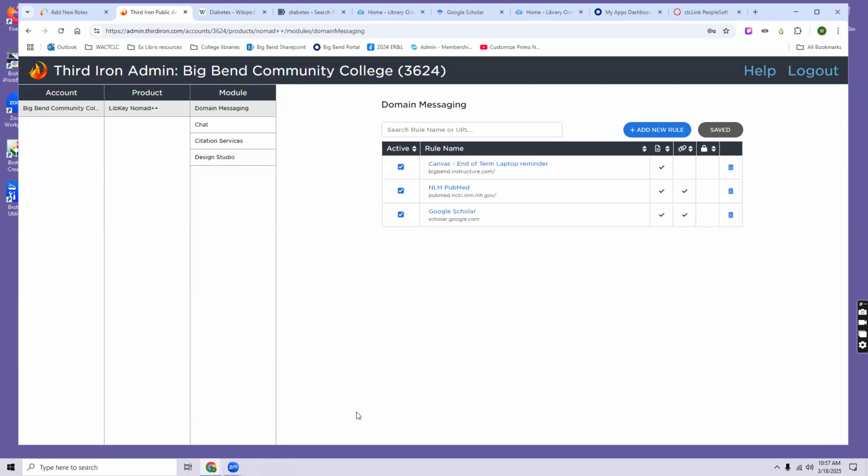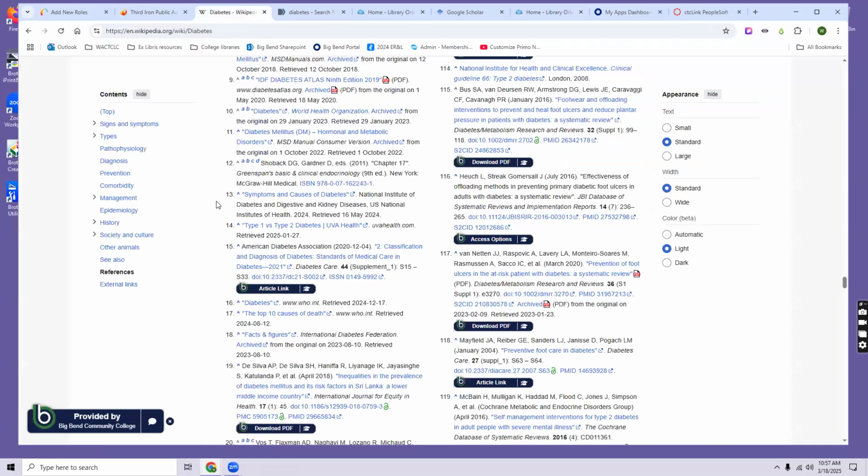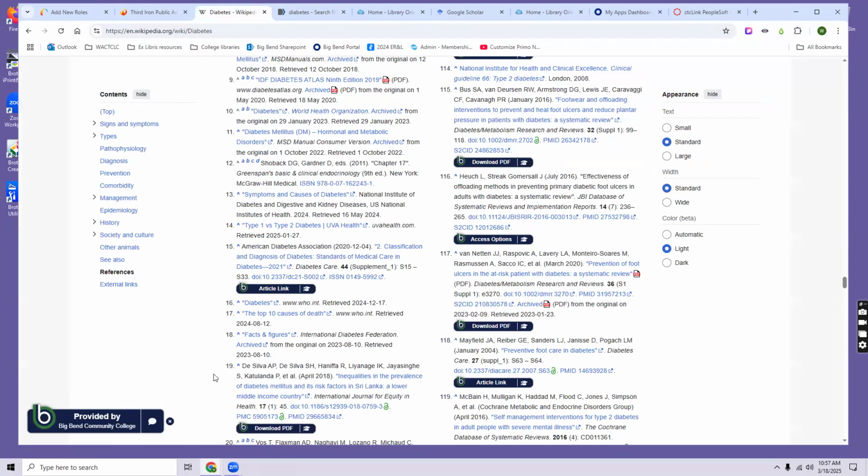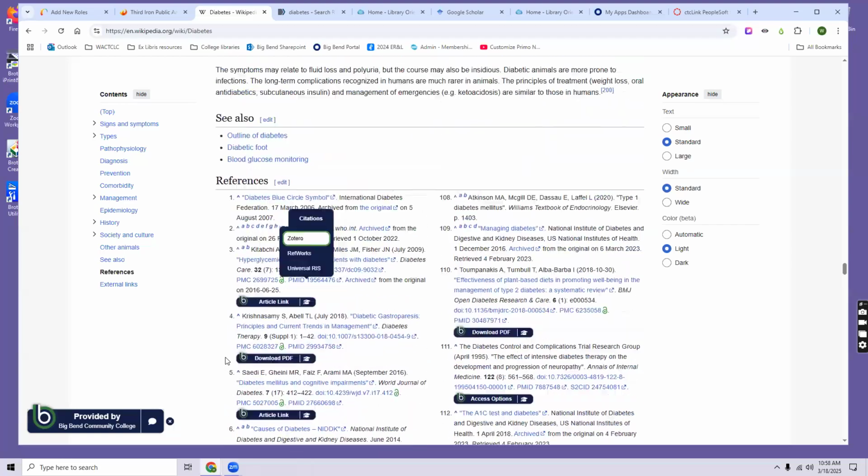I strongly believe with the addition of Nomad Plus Plus, which of course they're giving us a killer deal on, but nothing's free, it is such a phenomenal tool for library visibility and meeting users where they are and not relying on them coming to us in the digital space. It just enhances everything. Especially if Big Bend had their own library logo, we would have put that there, to make the library visible.